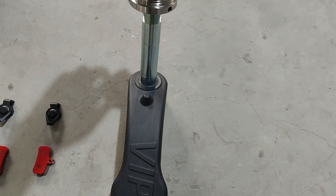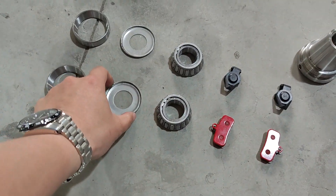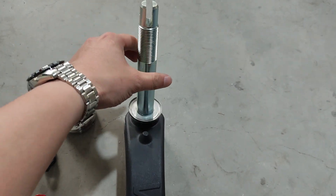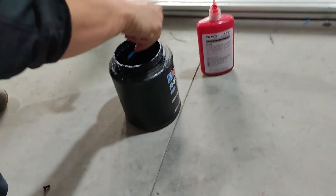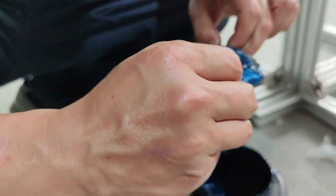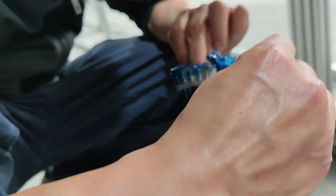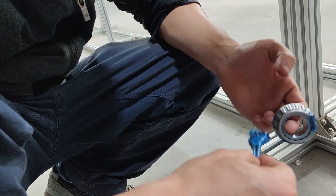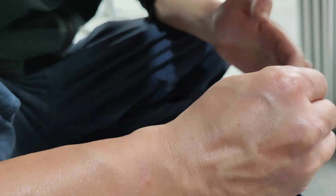After that, when you disassemble them, these are the small bearing covers I mentioned. You could slide one bearing cover into the bottom. This is the grease we use — it should work against water. You could also search YouTube for motorcycle bearing service videos, which show a much better way of how greasing is done.